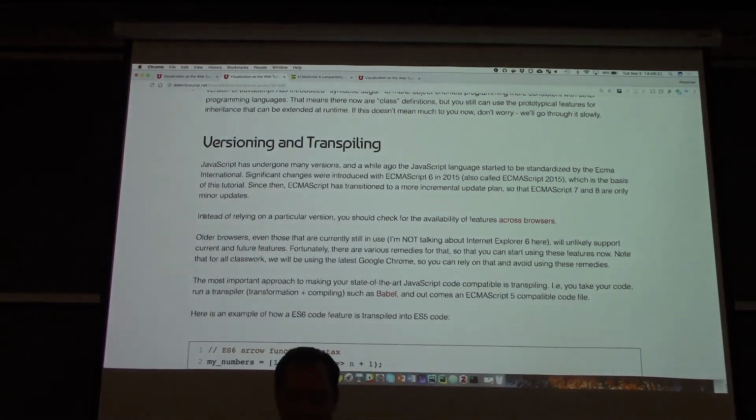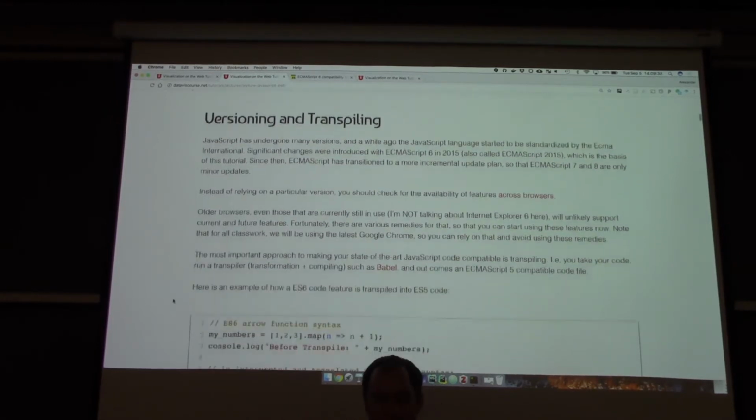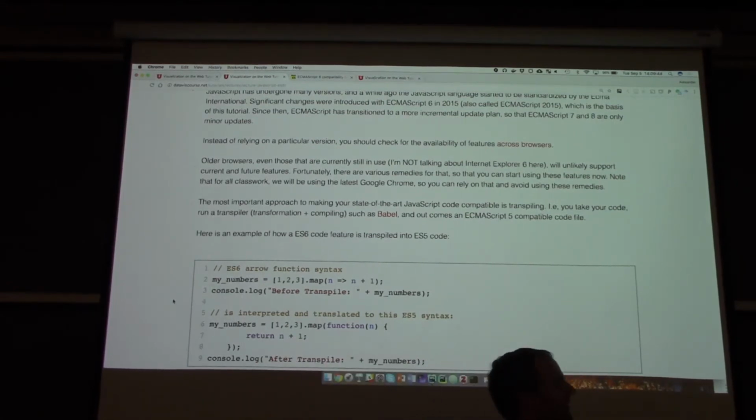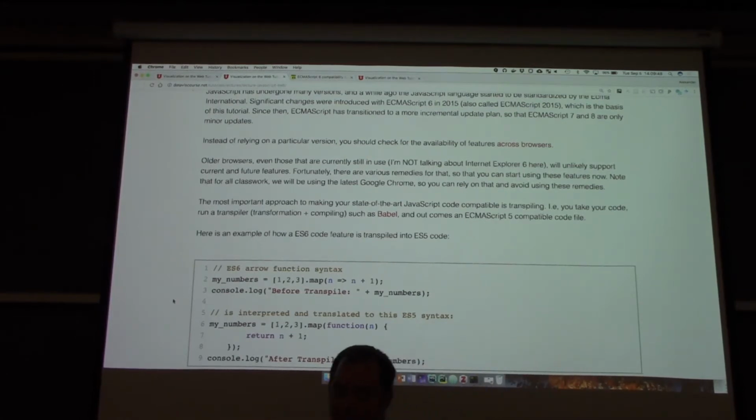Also, don't expect this versioning scheme to continue like this. There were like 5 or 6 years of people using ECMAScript 5 and then slowly transitioning to ECMAScript 6. It's going to be more of a feature-based dynamic approach in the future. There will be yearly releases without any major releases and so on. So what do you do if you want to write ECMAScript 6 code, which you clearly should, but also want to support other browsers? In very many cases, there are a couple of different ways of making your code compatible.